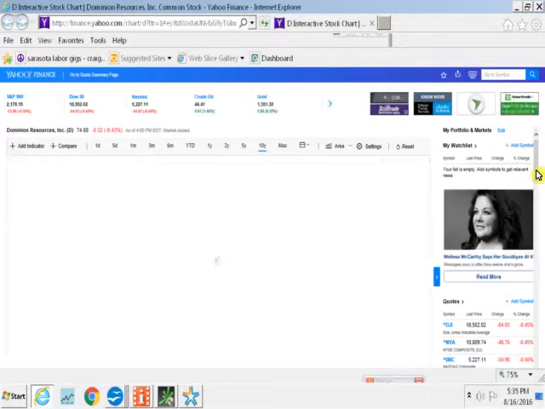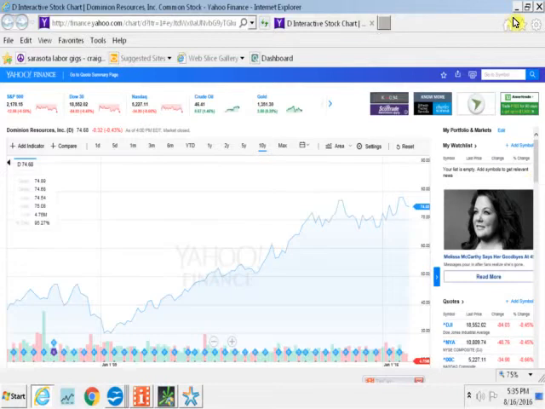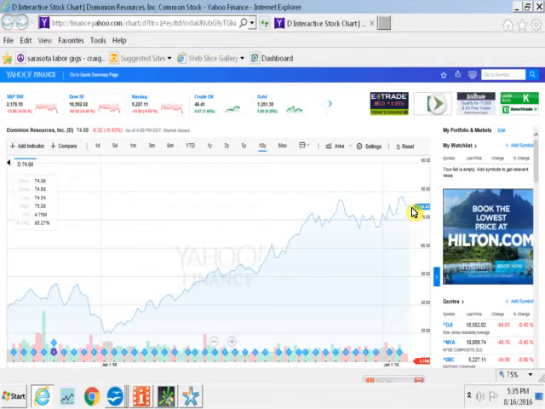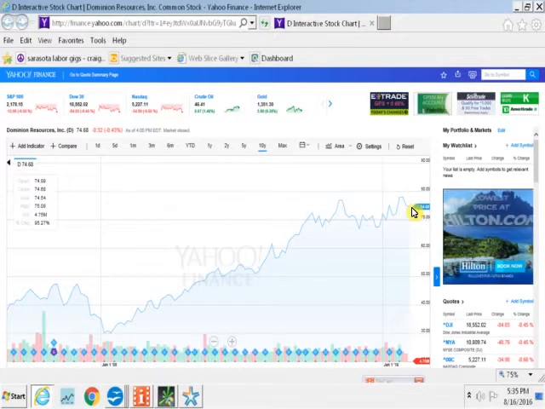But here she comes. Now this makes me feel good, looking at a wonderful chart. You can see this is 10 years worth of data. 10 years ago, this stock was $38. Now it's at $74. That's roughly 2 times, so like double your money in 10 years. Not bad, but that's not what we're looking for. We're not looking to double our money in 10 years. We're looking to capture the dividend and capture the increased payments on a consistent basis.